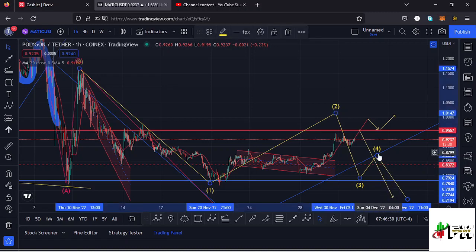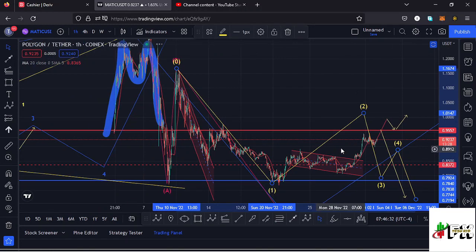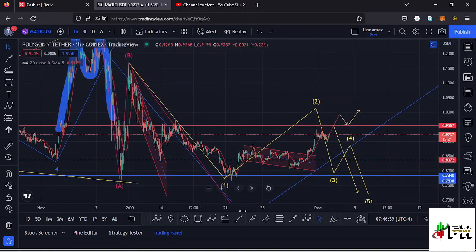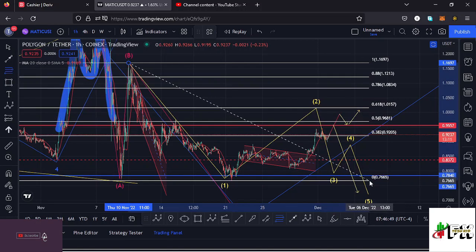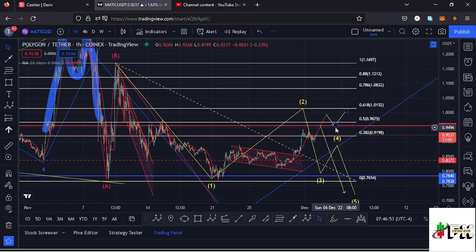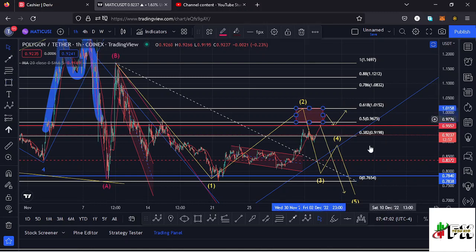This is the new Elliott wave count that I'm having here on the Polygon Matic chart at the moment, and we might be in the formation of this wave 2 to the upper side, and using the Fibonacci's we can get a minimum retracement area to the upper side in the formation of that wave 2 by connecting the Fibonacci's from the high of that wave 1 to the low of that first wave down there, and that gives me a minimum retracement area between the fib level 0.5 and the fib level 0.618, which perfectly lies between the $1.01 mark and the $0.96 mark, and we are yet to fully maximize that target area.